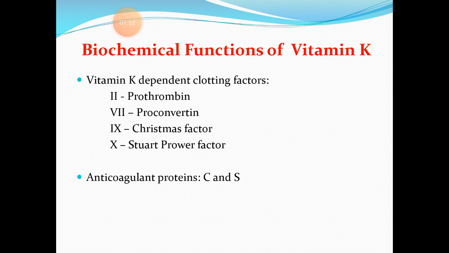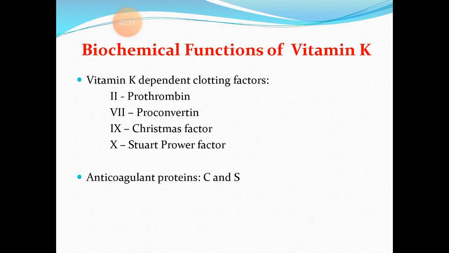One of the main functions is clotting, the blood coagulation. Vitamin K dependent clotting factors are clotting factors 2, 7, 9 and 10. 2, 7, 9 and 10, these are the vitamin K dependent clotting factors. 2 plus 7 equal to 9, then 10. So these are the vitamin K dependent clotting factors.